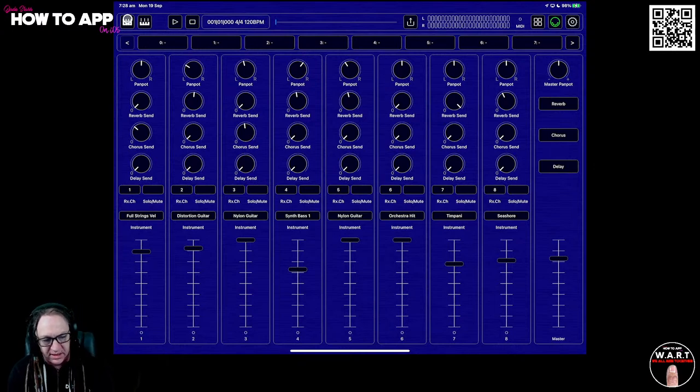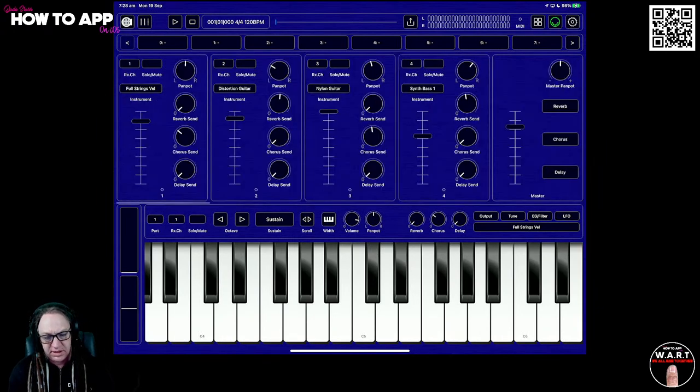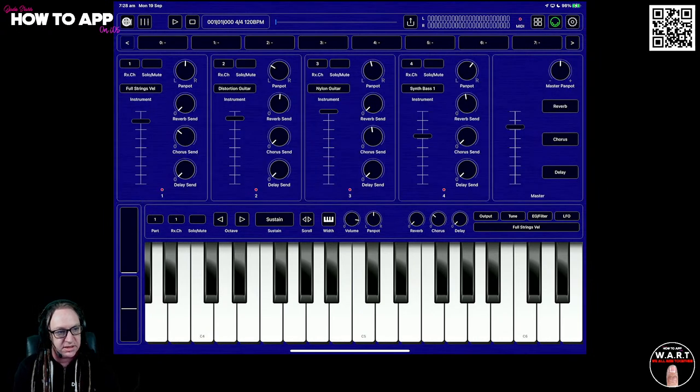So at the top here, where we've got this little piano button, this lets you skip through these different views. So you can have two keyboards if you like. Or you can just have one just by clicking on this little keyboard section. I'm going to leave one here at the moment.